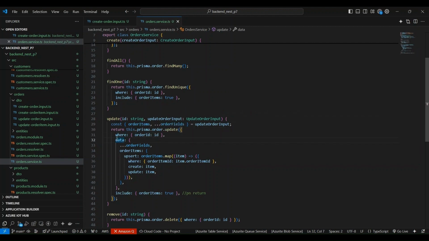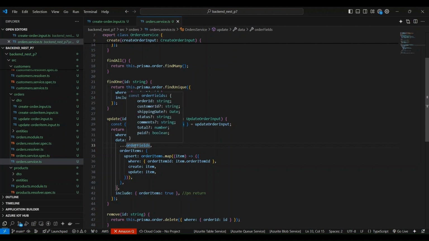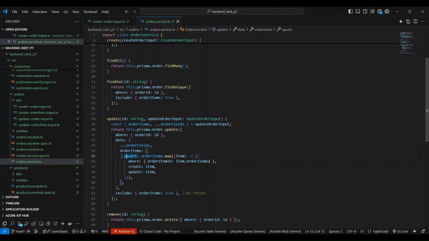Then we have data, and in data I have order fields that I would like to persist in the Postgres database orders table, and then I have the order items that I would like to persist in the order item table. Upsert code structure will allow me to create all of the order items one by one by using the order items.map command here and providing which particular order item I want to update, and I can create item or I can update item.